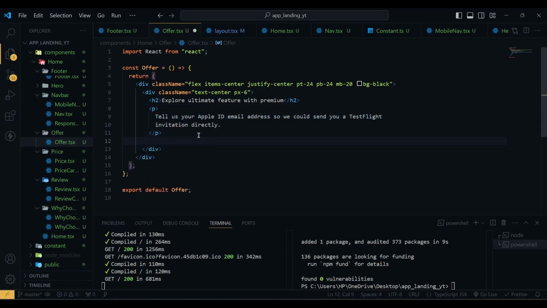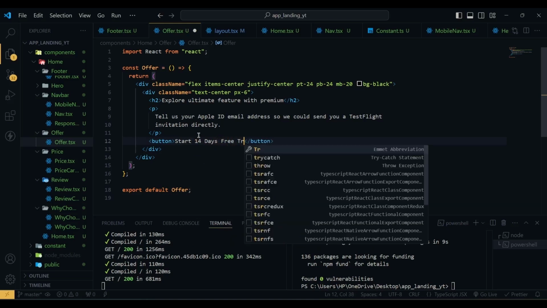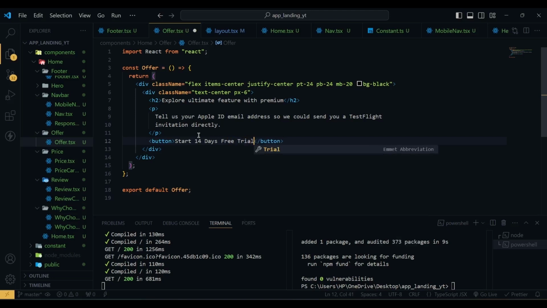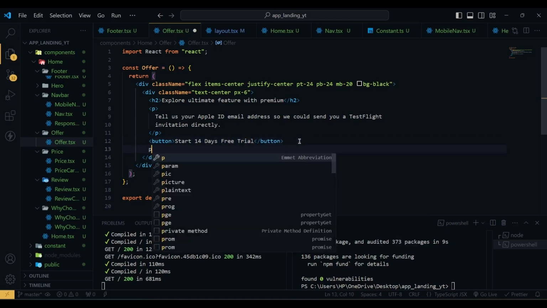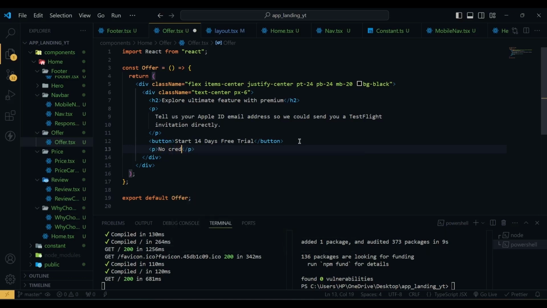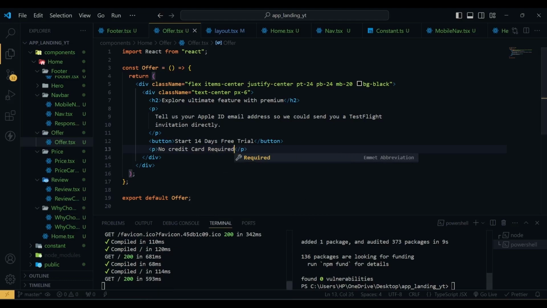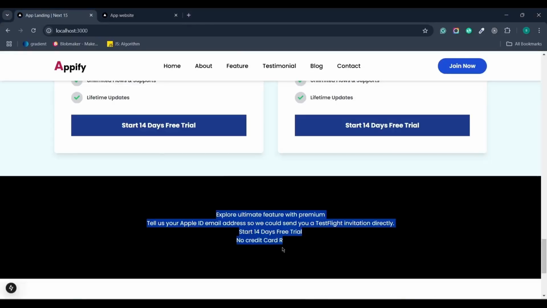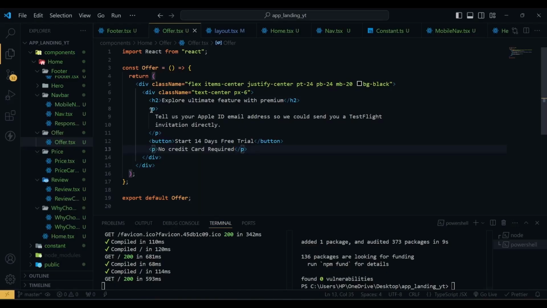Then we have a button with the text of start 40 days free trial, and then we have another p tag with the text no credit card required. That's it. Now if I go to our project, here you can see we have our text, but they are not properly designed, so let's design this.